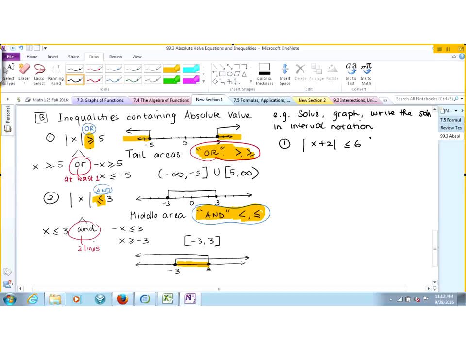Is it isolated? Yeah, right? Okay, then let's think. Is this a positive number, right? N or? Less than, the distance is less than, so it's middle, so it's N. Okay. What and what? x plus 2. Negative of x plus 2. Okay. And then less than or equal to 6.